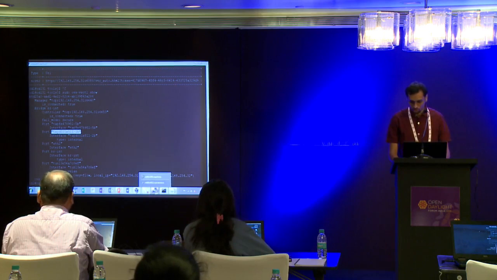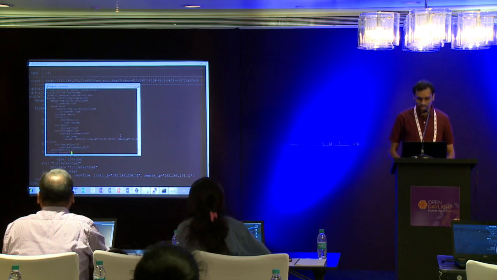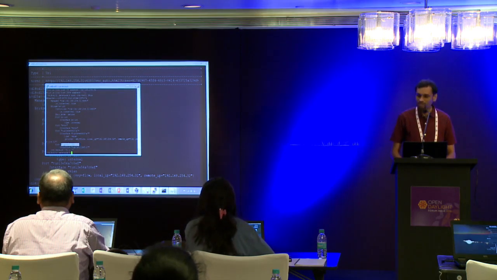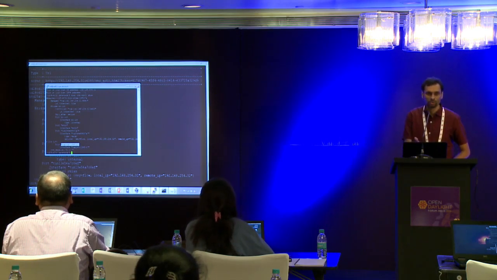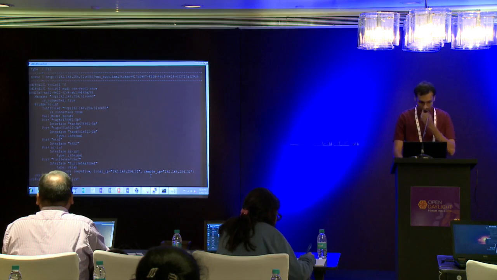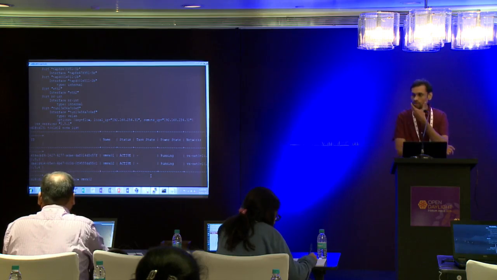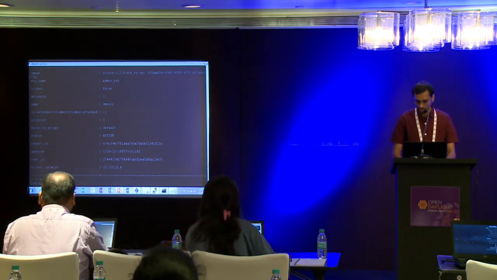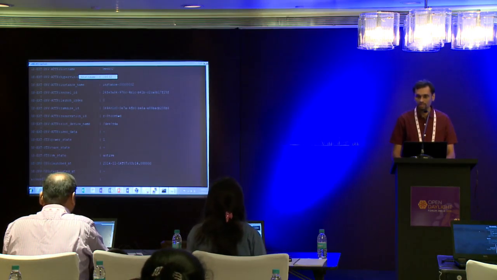Similarly, if you do a sudo ovs-vsctl show on ODL32, you will again see that it has one tap port which represents the second VM. So you have VM VX0 and VM VX1. VM VX1 is on ODL32 and VM VX0 is on ODL31. By doing a Nova show, you will know where these VMs are residing. You can do a Nova list and then a Nova show on VM VX1. That will tell you which hypervisor this VM resides on. You can see that it is available on hypervisor ODL32, right?